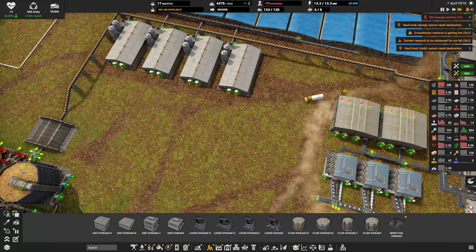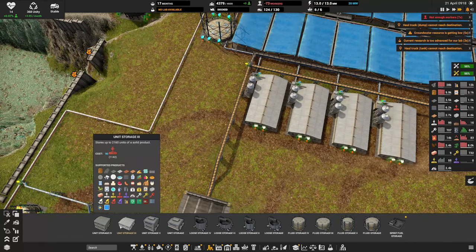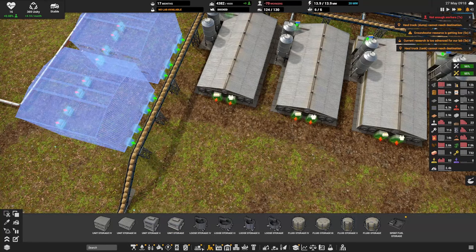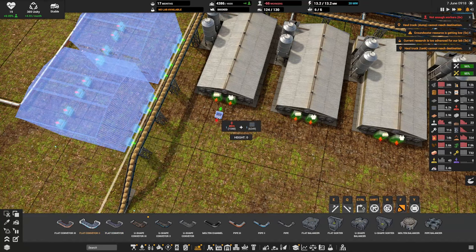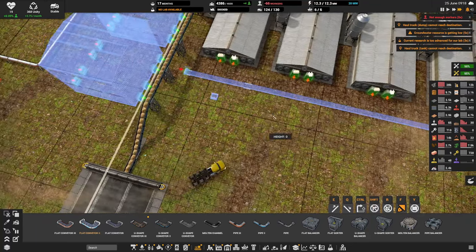All right, so we're going to go chicken, chicken, chicken, chicken. And then, okay, so we can do it right over here. So meat, how about something like this? Meat and eggs. That looks good to me. All right, not going to complain too much about that. And then you are in a flat conveyor. You both are in a flat conveyor. So we can just do, coming from here like that.